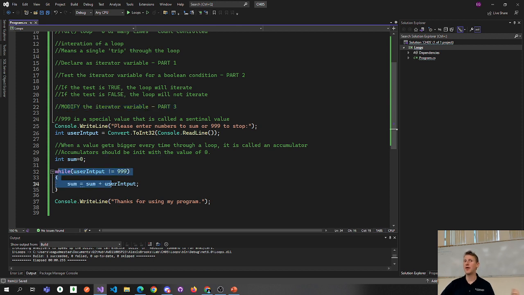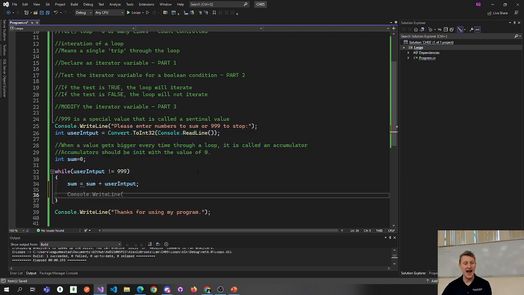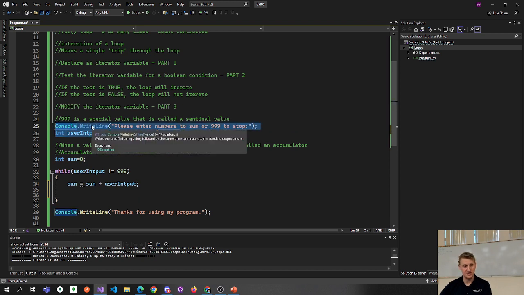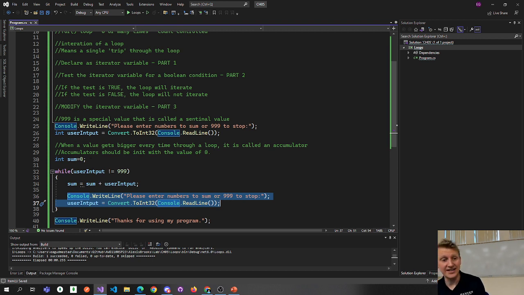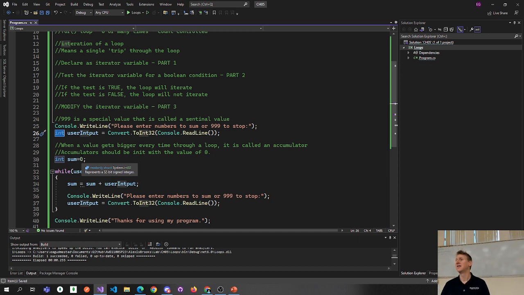So inside of your loop, what happens if you don't modify your iterator variable? What do we call that? It becomes an infinite loop, right? So don't forget to modify your control variable. Of course, now we need to ask the user again. Literally, you can copy these 2 lines of code and paste them. And instead of redeclaring it, you just assign it. All I did on this copy and paste is remove the keyword int. I didn't need to redeclare my iterator variable.